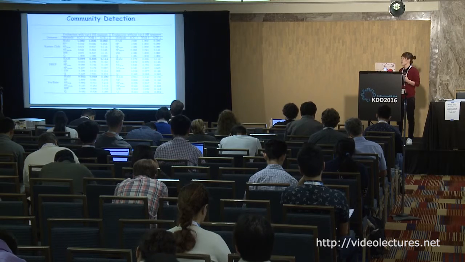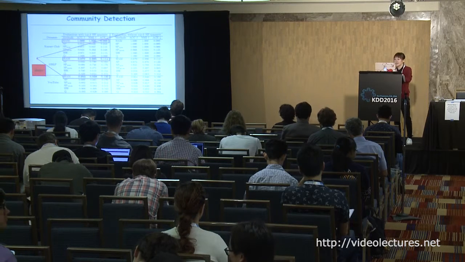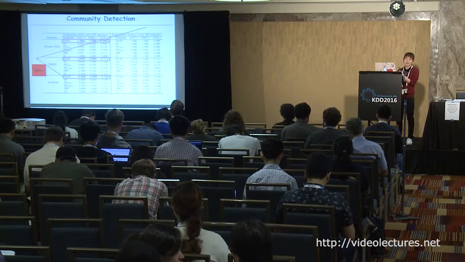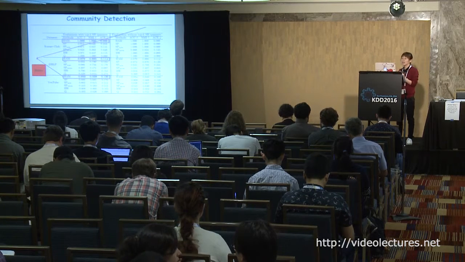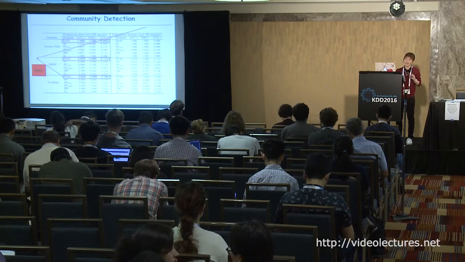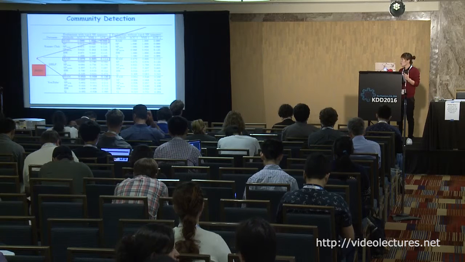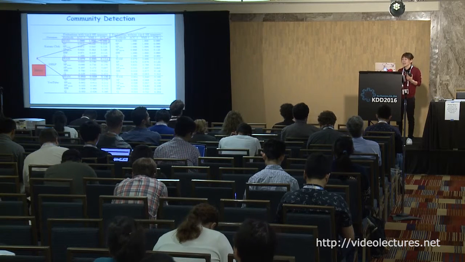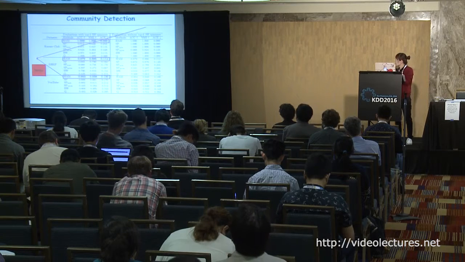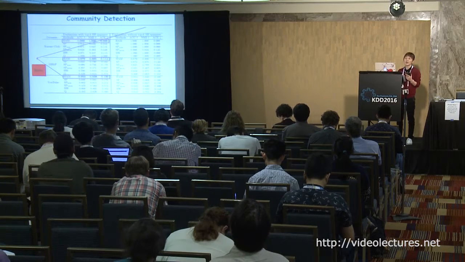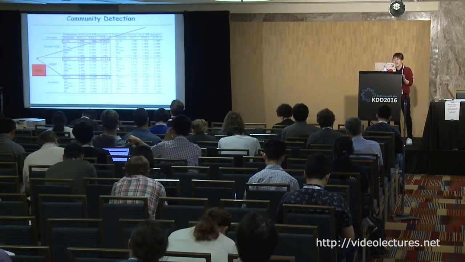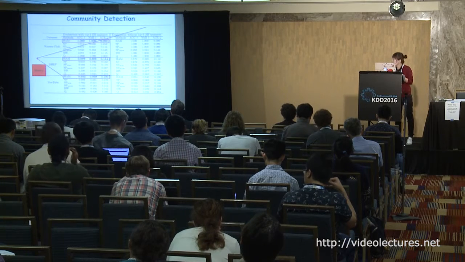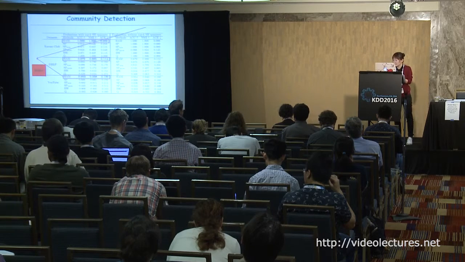Here is the community detection result. In the left column, we compare the different community detection methods on the whole network. Since our method can only detect the intra-community nodes, after we remove the structural hole spanners, we use maximum voting to get the labels of the structural hole spanners. In this way, we can make a fair comparison between our method and the compared methods. It can be seen that we get better results.